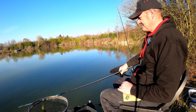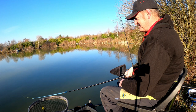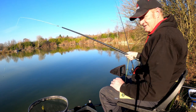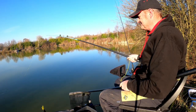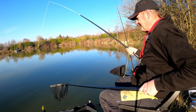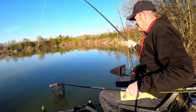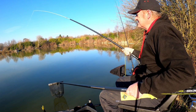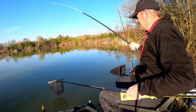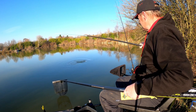At least that machinery has gone a bit further away. Then we had aeroplanes come through two or three times. Little Cessnas. Chap over opposite me is now starting to catch. He's had a few nice ones now. Good job I did change the top sections, because that's heavier elastic, the 14 to 16 yellow slick. The other one was 10 to 12, my God, that used to come out. You don't want to give up in a hurry.